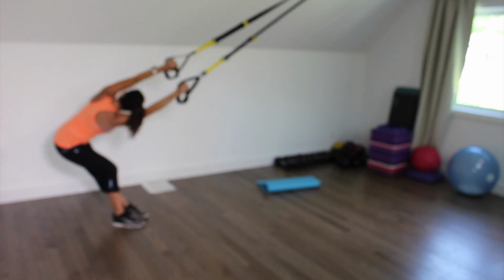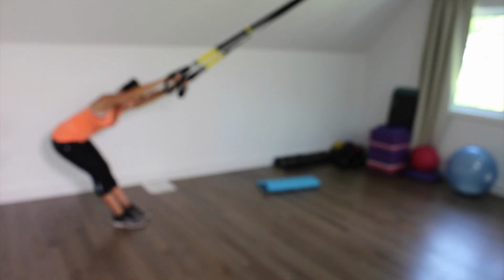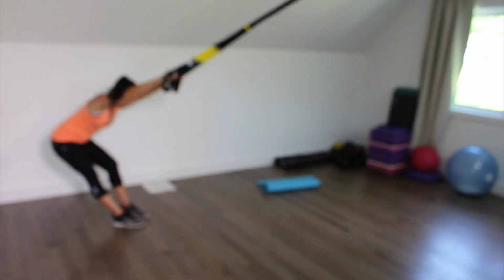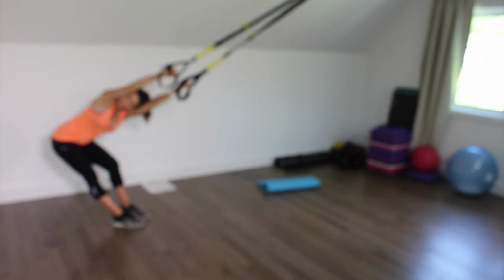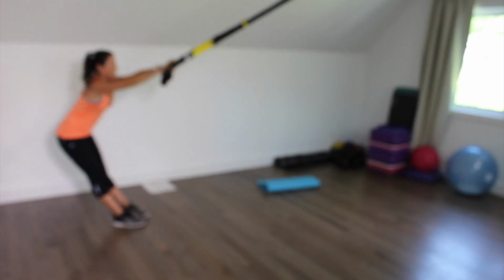See if you can look up through your armpit at the ceiling. So neck and shoulder mobility, a little bit of hips, and one more time, and finish, and come on up.